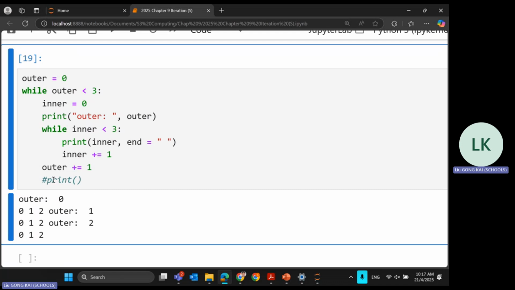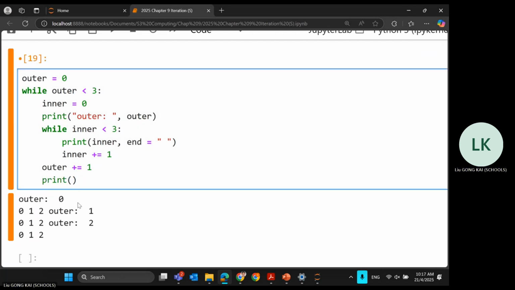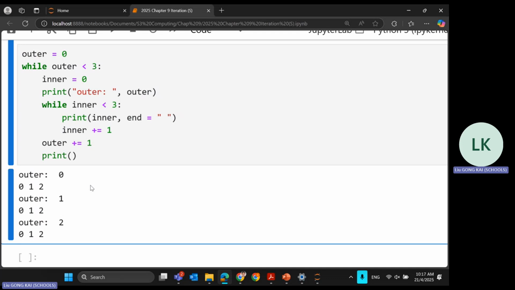So for better formatting, the print. Actually, this was also mentioned inside one of the print chapters. Up to you. It's just basically printing this, which is like a none, to the next line. It prints a new line.